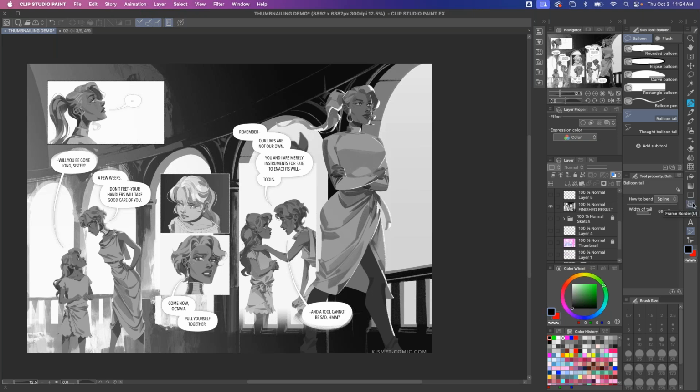Certainly, I think any panel that requires me to work a lot on backgrounds is challenging for me, because the thing I like to draw most are the characters. But I think also this one was difficult in that I needed to be very cognizant about how I was using the values within it to keep things prominent.